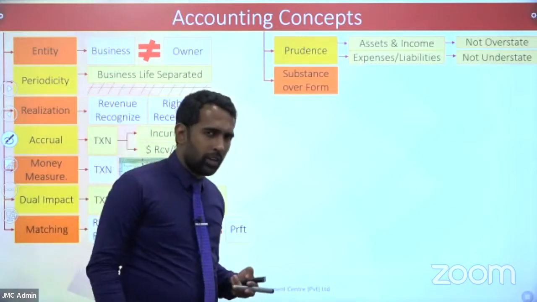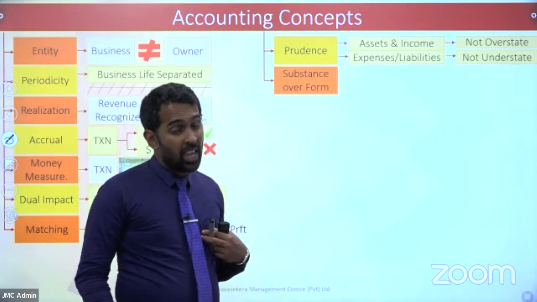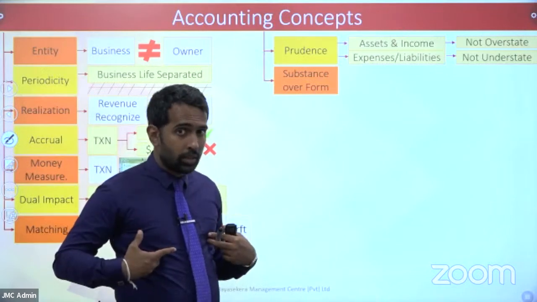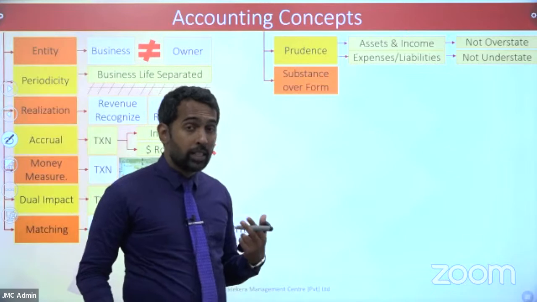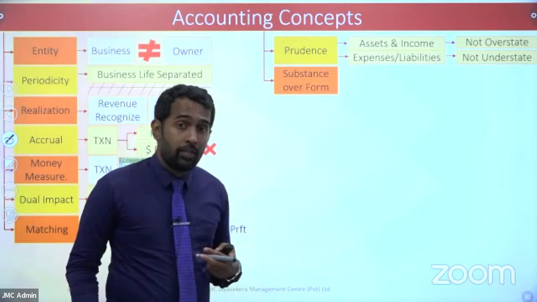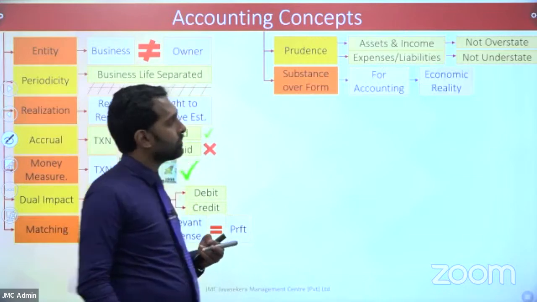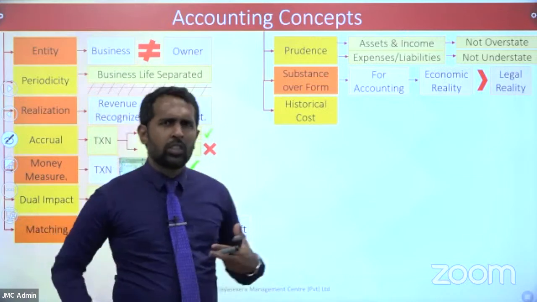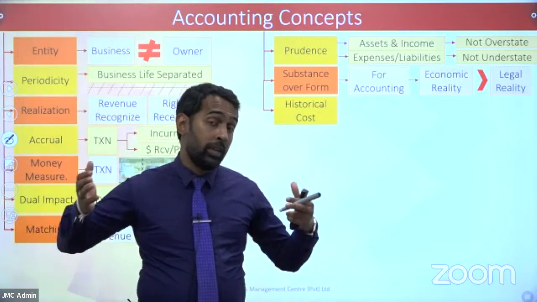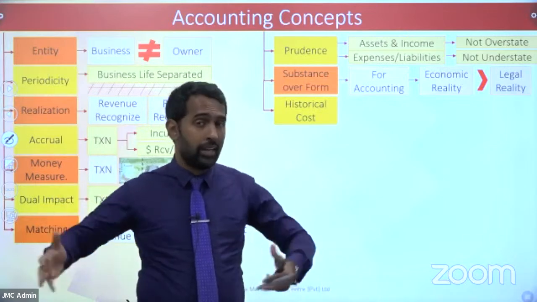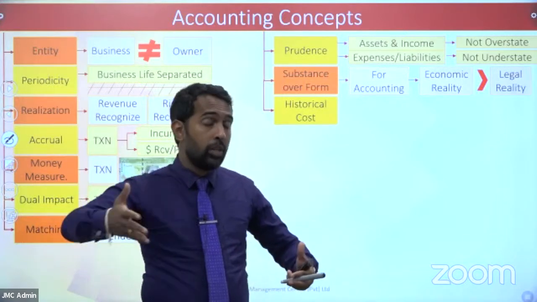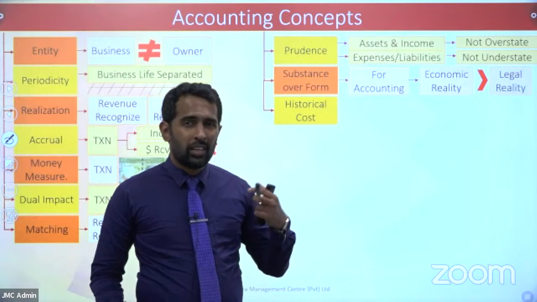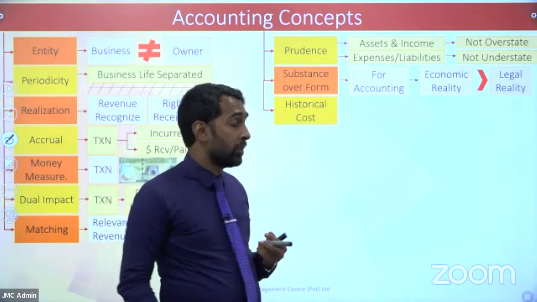Substance over form. In accounting, what matters to us the most is the economic reality rather than the legal reality. That is why we recognize the lease assets in our books, right? We recognize some of the factor debtors, right? And inventory which we have sold on sale or return basis. Historical cost concepts. Assets, we tend to record at the cost we really incurred. So that includes your initial cost, where the purchase cost, direct taxes, and other direct expenses. And we do the adjustments for the subsequent periods, right? So we do make adjustments, such as maybe the depreciation, impairment, and maybe the subsequent capital expenditure.